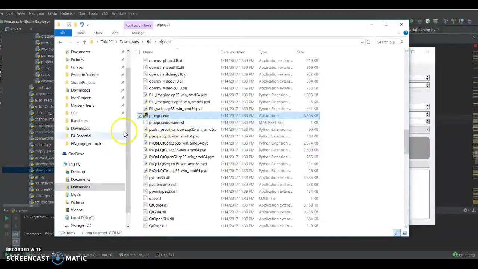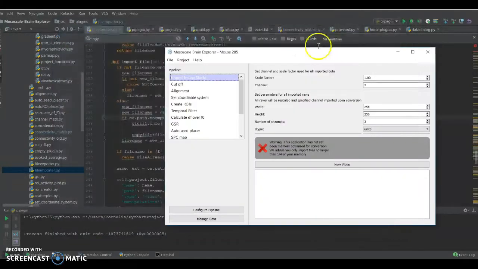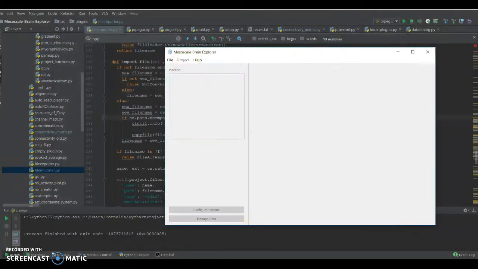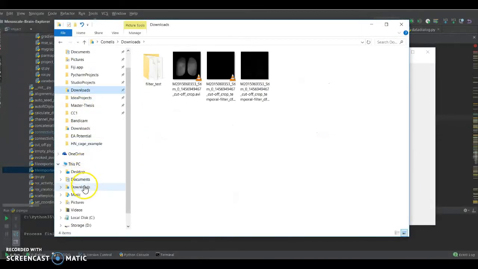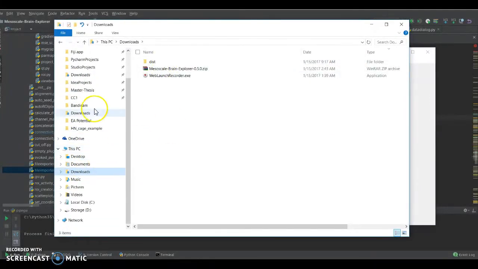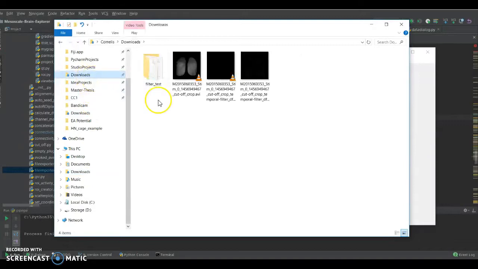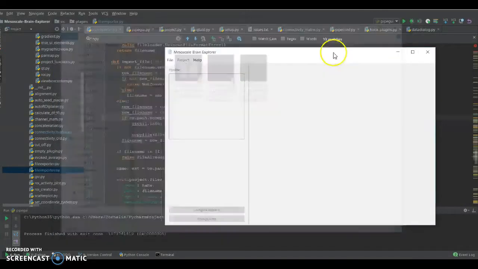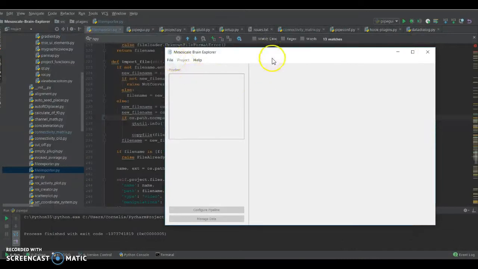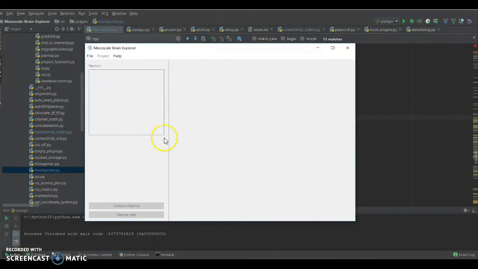I could actually also just have done, let's close this, and yeah. Okay, fine, I'm happy with that. So this is how the application actually should look on first startup.